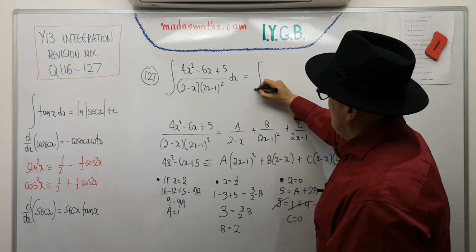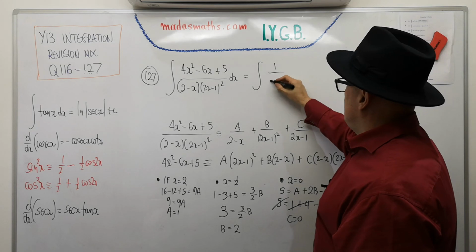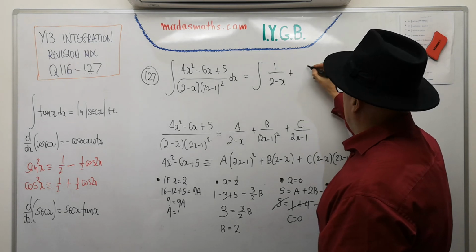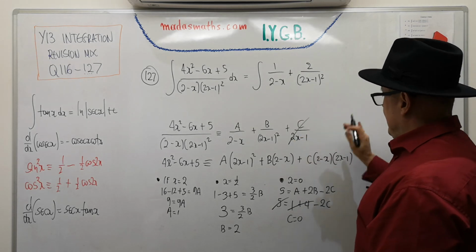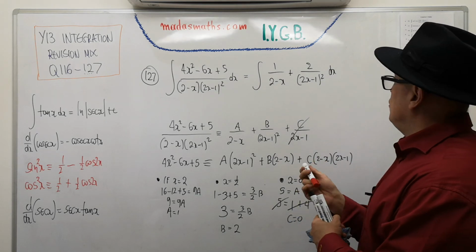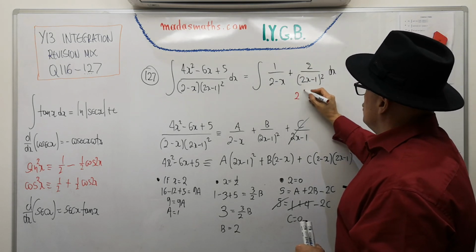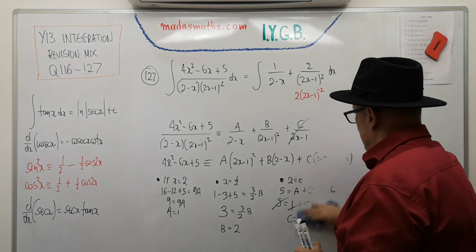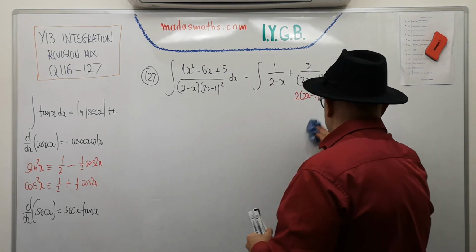So I'm returning to my integral, and this is what we got now. We got the a, which is 1 over 2 minus x, and the b was 2 over (2x minus 1) all squared, and this of course is not there. The c was 0. dx. Careful, because this is not a log, so the best way to do this, don't rewrite it necessarily, but write, wherever you got your space above it or below it, 2 bracket 2x minus 1 to the power of minus 2, because it is a linear adjustment, and all we have to do is just finish it off, and hopefully we've done it correctly.